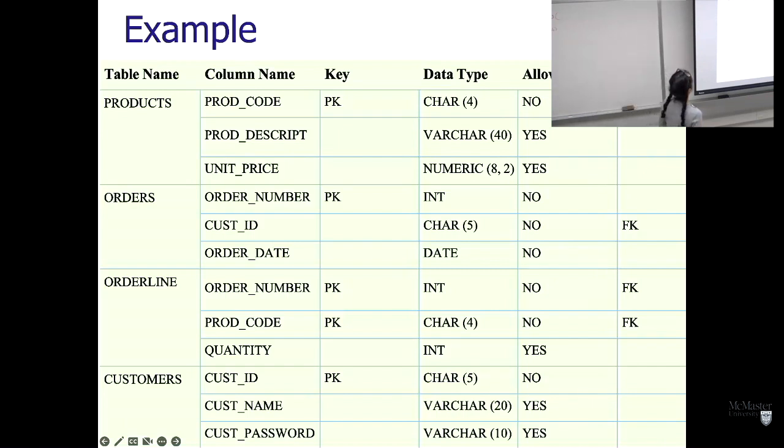And there are two ways to define the primary key when you want to create the table. Either you can write the primary key here or define it at the end. For now, what is the data type for the product description?